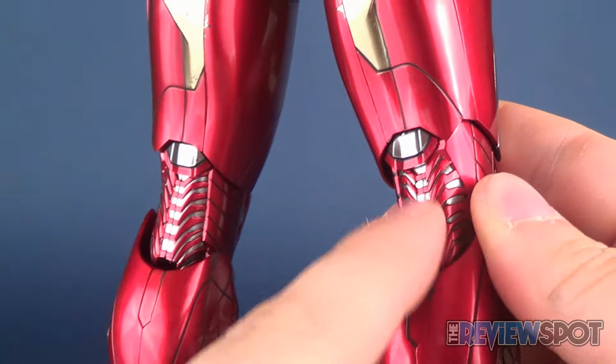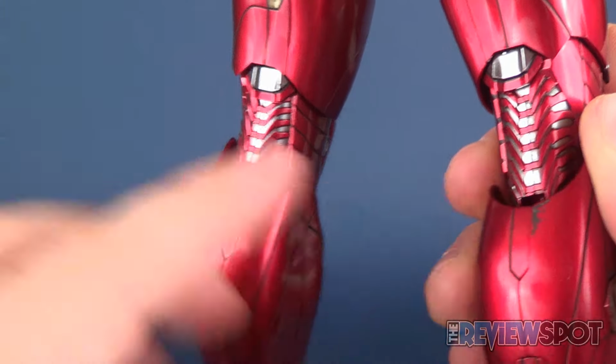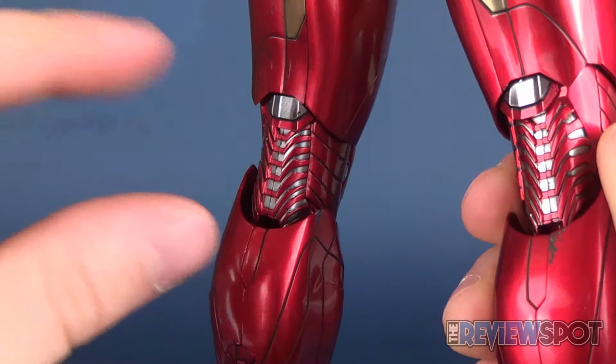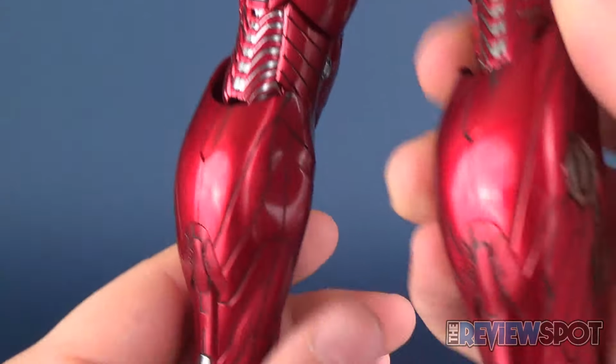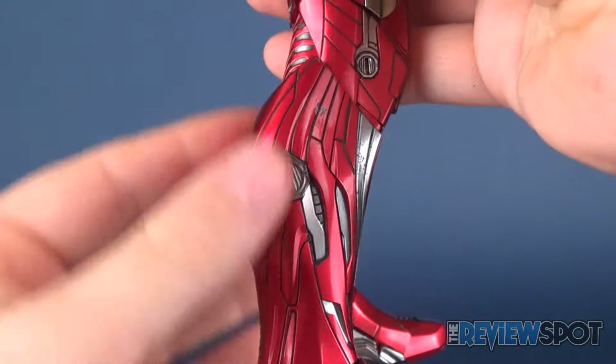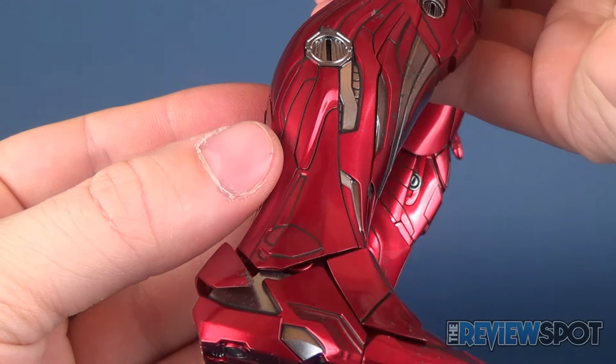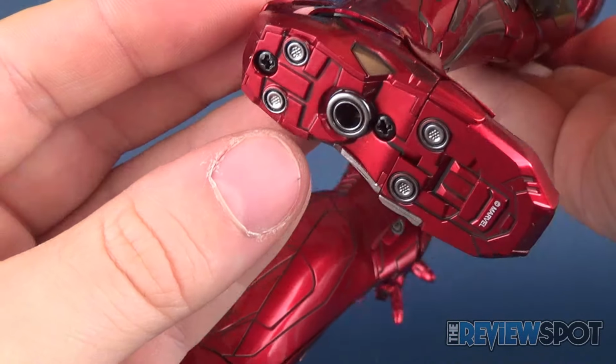I like how the back hinges of the legs here almost have an accordion look to it, as if you could imagine the armor contracting and expanding depending on when Tony's moving. Super tons of detail here, also in the legs as well. It's by far one of my favorite armors.